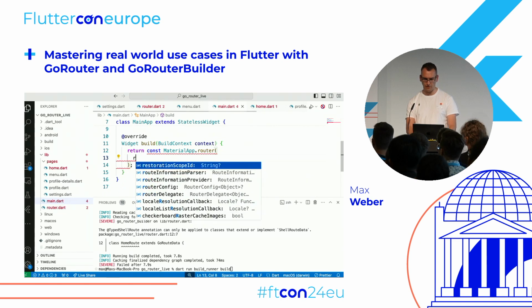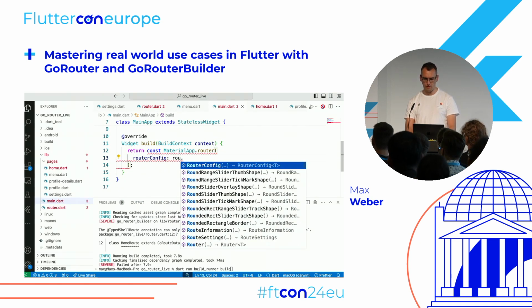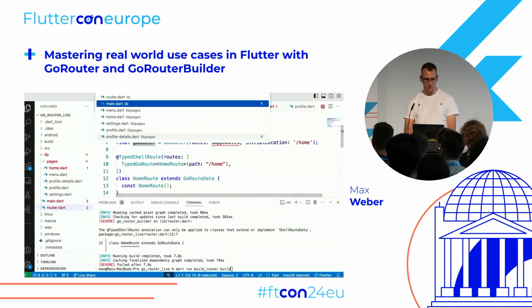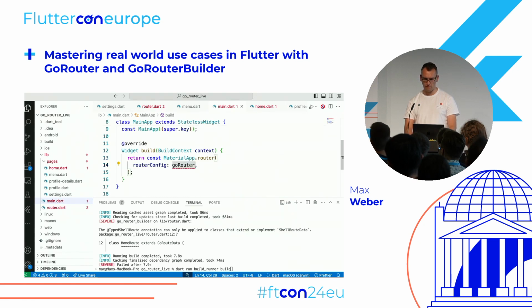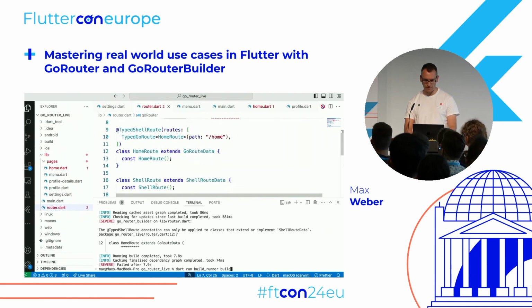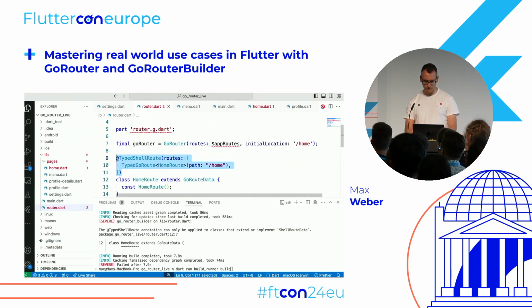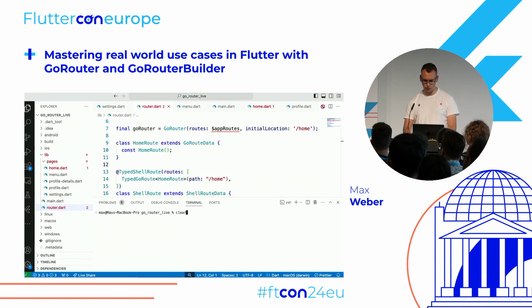So we don't want to have a home then in this case. We would like to have the router config, which is the, which one, what was the name? GoRouter, I think. Yeah. So, and import the whole stuff. Fantastic. Const. Thank you. And the GoRouter has a problem with the home route. Annotation can only, yep. It can only apply to. Fantastic. So let's try it again.